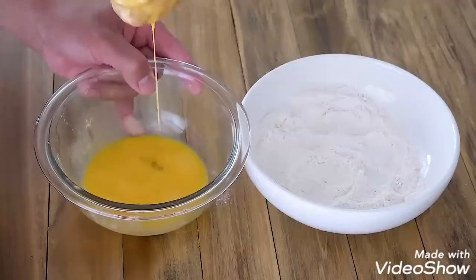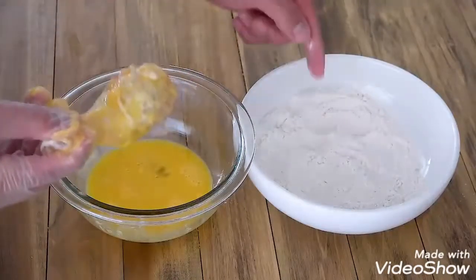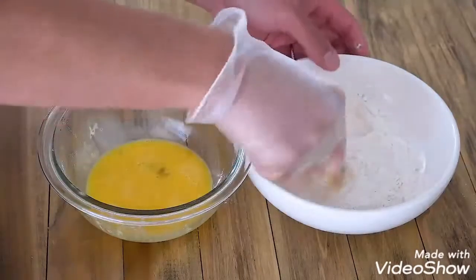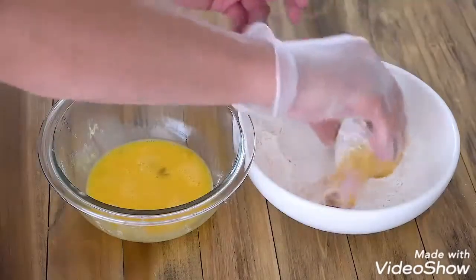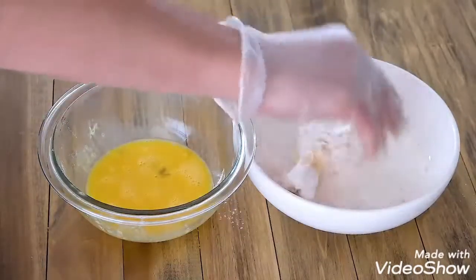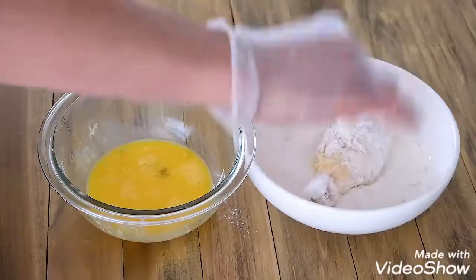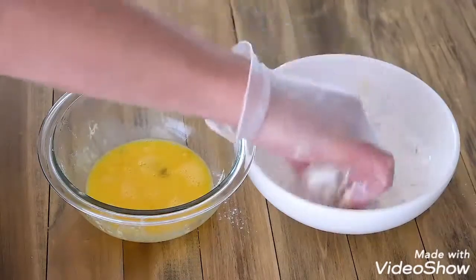At pagkatapos ay papatuluin lang natin yung excess na beaten egg bago natin ibalik yung manok dito sa harina. At idredge lang natin uli. Ito na yung huling pagkakataon. Pagkatapos ay ippiprito na natin ito. Ganyan lang kasimple.